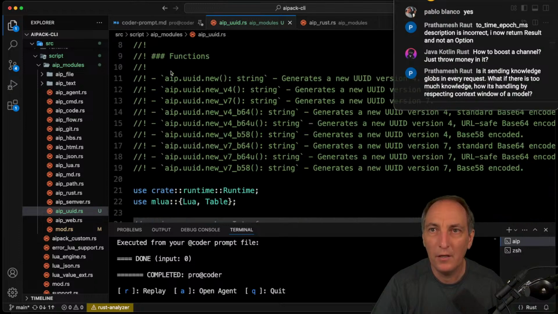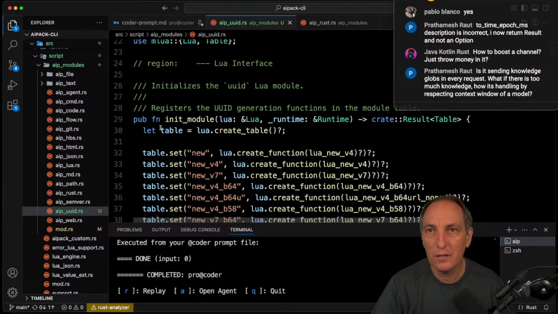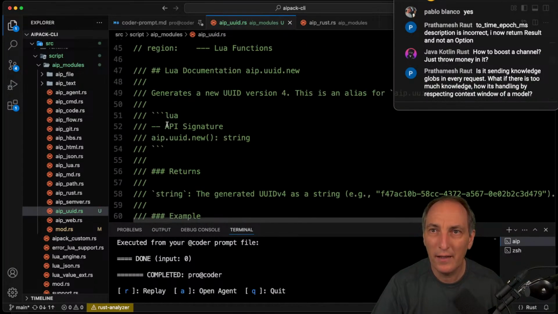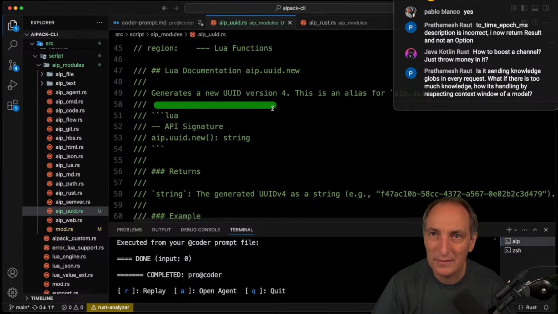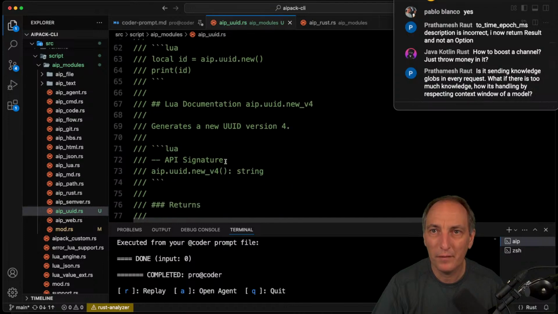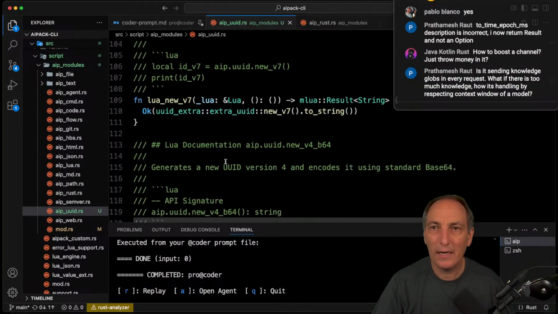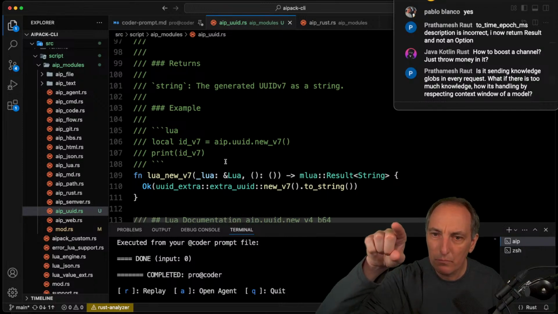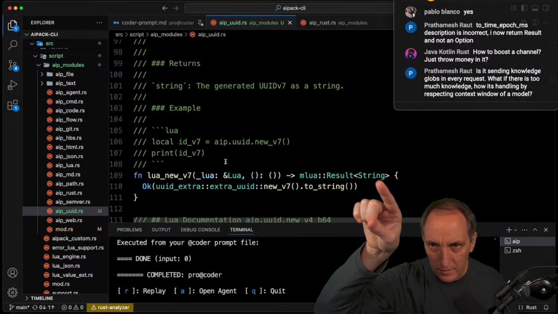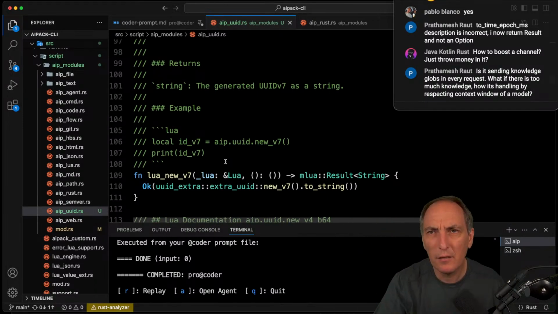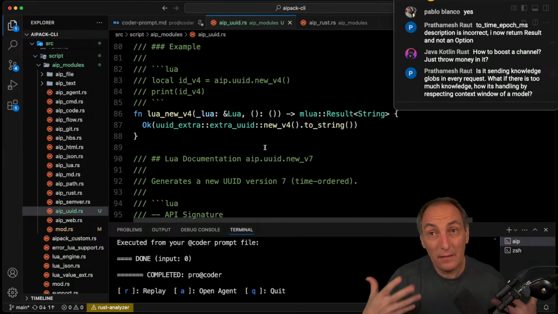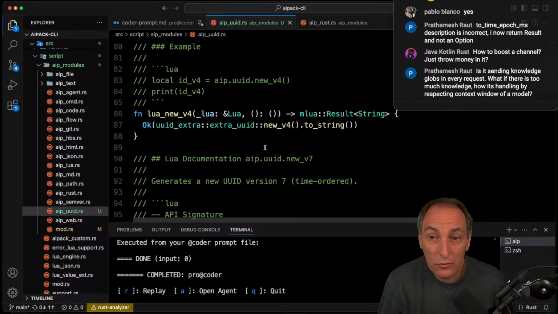I want at the top to have the summary of the functions. Then after I have the Lua interface, I want the init like this on the top, and then my Lua function, and then the Lua function has these kinds of things here every time. That is what I want. At some point I'm going to try to reduce all of these comments. They're a little bit on the verbose side sometimes. But again, I can use AI for that, and I can use Flash 2.5.